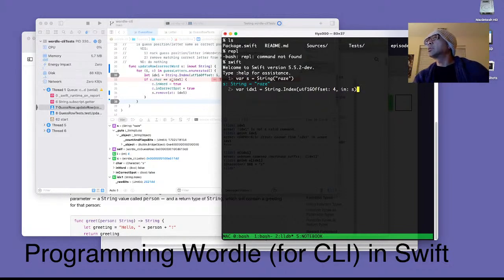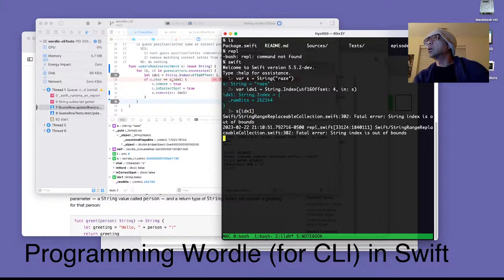If I do s.idx1, we get the fatal error. String index is out of bounds. What is the 4th element in RAZE? It turns out there is no 4th element. The 4th element, the one that's indexed with the number 4, is actually the 5th element.